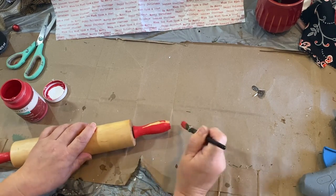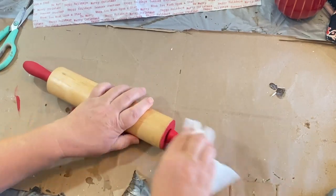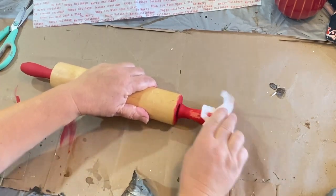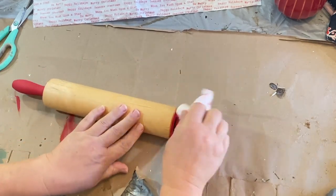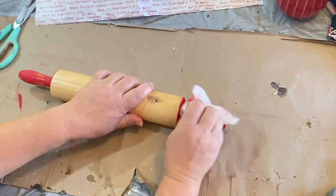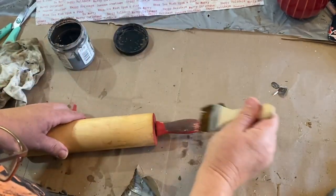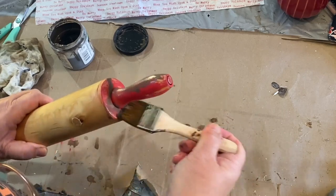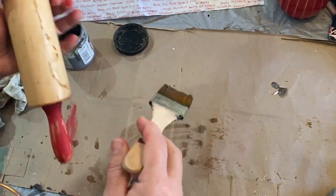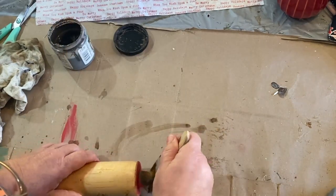The cool thing about the Waverly paint is it's chalk paint and it comes off just by being activated with water, so I have a paper towel that is damp and I'm just wiping it — the color is coming right off where I want it and it's making it look distressed and like it's been used. I'm taking a little bit of this gray-brown glaze, wiping that on, and then letting it sit for a second before wiping it back — that just makes it look a little more aged and distressed.